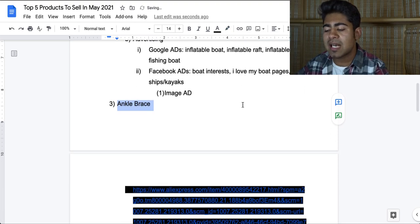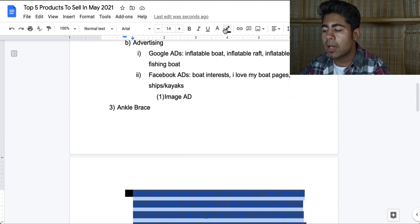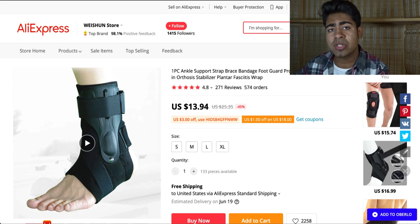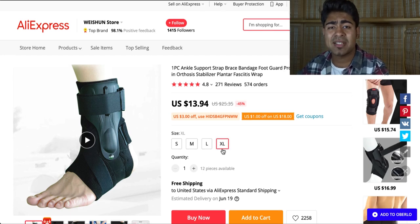Let's move on to our third product on the list, and this is actually a much simpler product compared to the first two. It's a simple ankle brace. But in my opinion, this is going to be working really well in the month of May and onwards, and there are several reasons why. During the months of summer, more people are outdoors and engaging in outdoor activities which require the use of their body parts. Because of that, many people end up injuring their body parts, including their ankles. This could happen while playing basketball or soccer or whatever else people might be engaging in. And that is exactly why an ankle brace — such a simple product — could come into use during this time period. This is sort of a low ticket product, but that doesn't really affect us because this is a product which can do high volume if you market it correctly. This would work more on Google compared to Facebook because with Facebook and the high costs of advertising, you would not be getting enough profits. But with Google it's a completely different story.